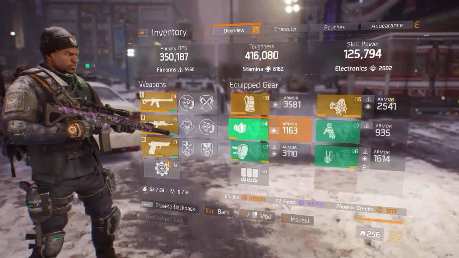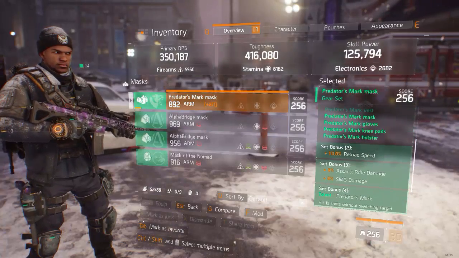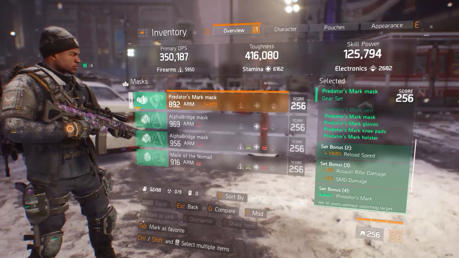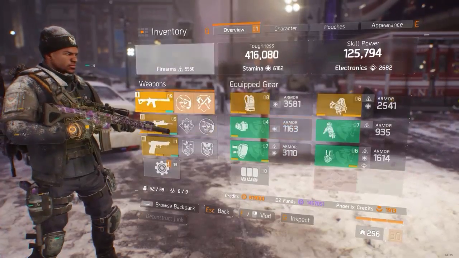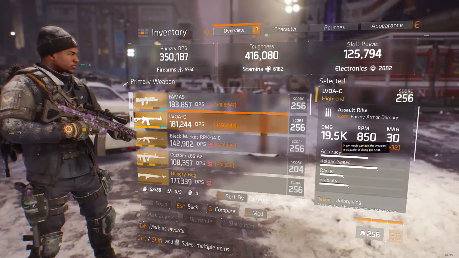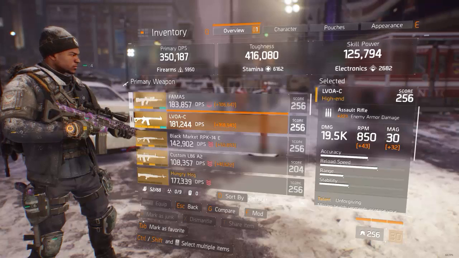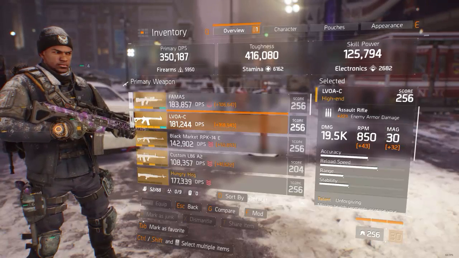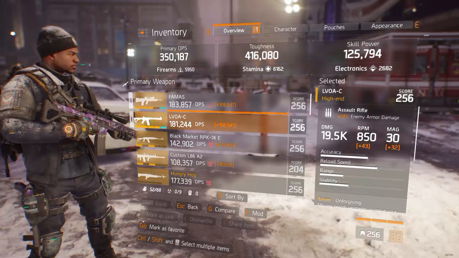In terms of your guns, as you can see here, from the 3 set, you get 8% assault rifle and SMG damage, so it would make sense to use an assault rifle or an SMG. In a later video, I'm going to be talking about how SMGs aren't viable in patch 1.5. This is simply due to the fact that assault rifles, specifically the LVOAC, are significantly better by almost a country mile. So in this build, I'm going to be prioritizing an LVOAC.